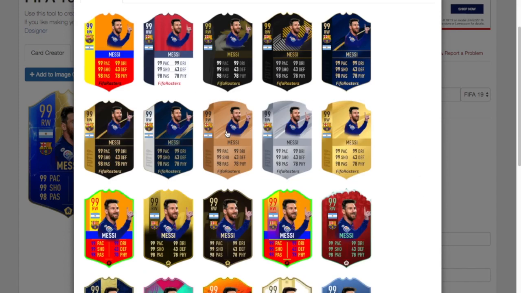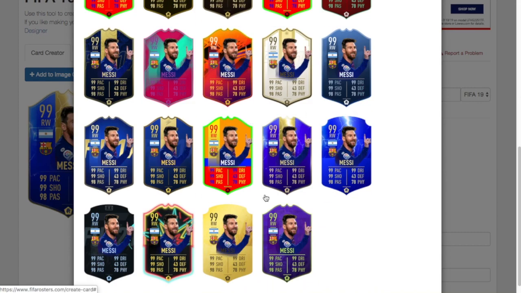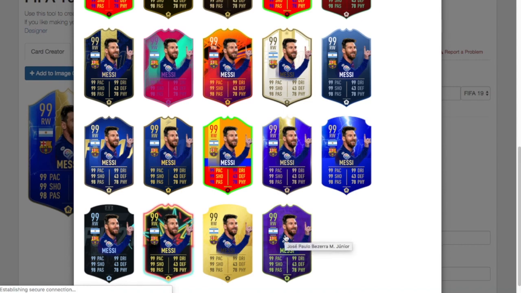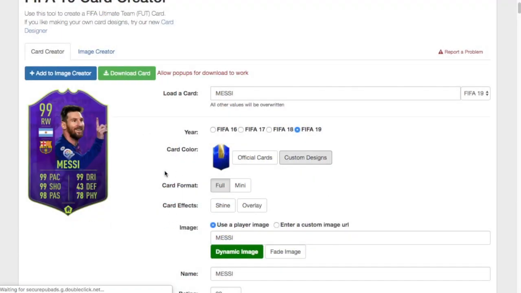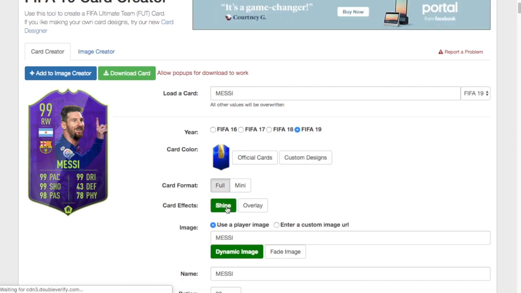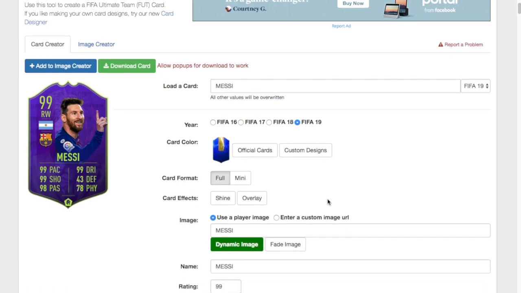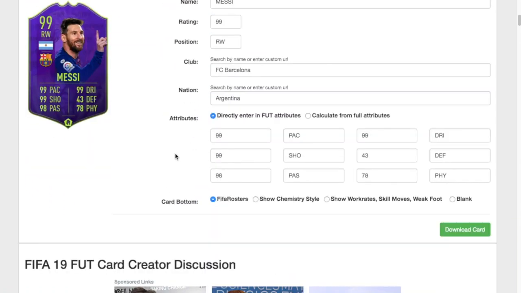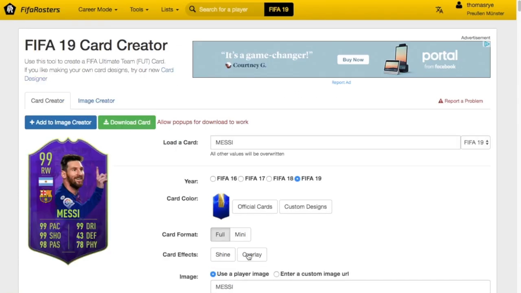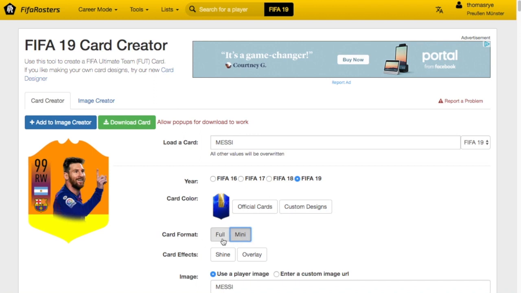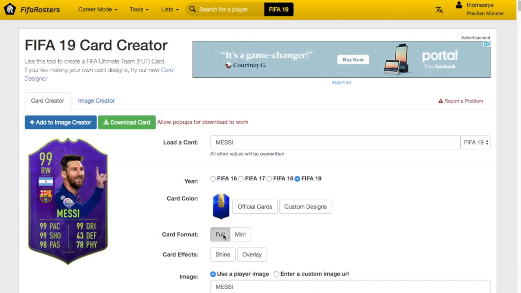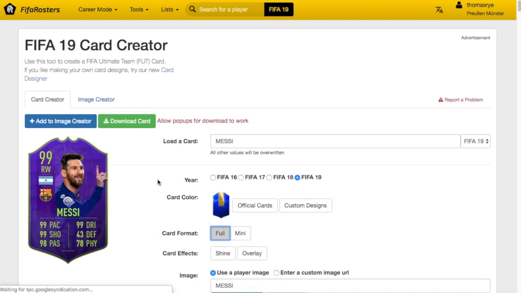First, it comes into your designs, and it's going to have your 2018 and your 2019 ones, which I'm probably going to add a little filter for, just so you can easily filter things out. So we click on that. It loads our cool new design. Awesome. And it's ready to go, and you can start using all of the other pieces of the card creator that are here for you to change the different elements. And this is where, if we had done a mini one, we could just change it to the mini right there. So cool.